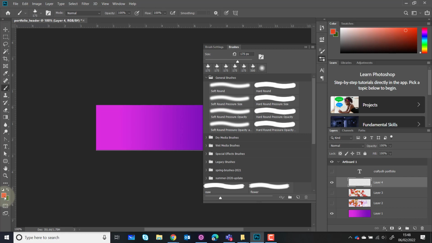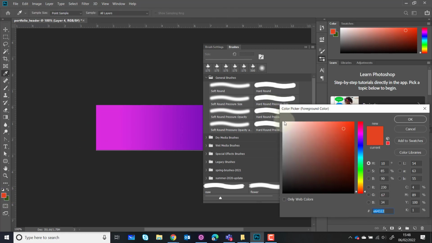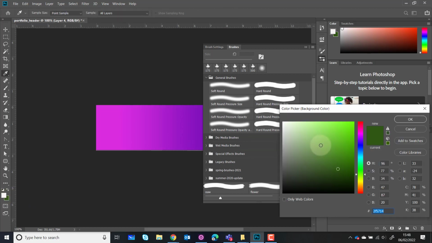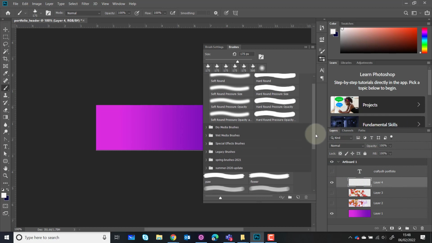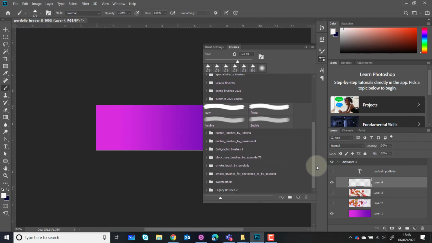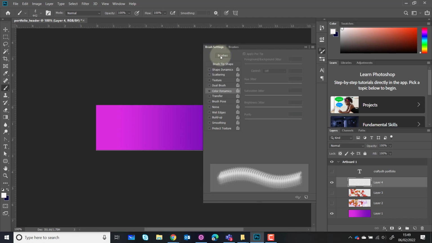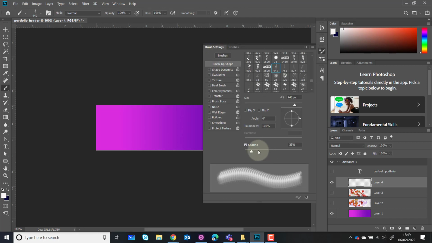I'm going to go back and actually reset my colour here and go back to white for a moment. And I'm going to go and change a very, very dark blue for the moment. Okay, my two colours. And you'll see down here there are lots and lots of different brushes available. So I'm going to pick up this swan feathers brush for a moment. And I'm going to click on the first one. Let's go back to the brush settings and have a look at the brush shape. I can't really see what it looks like, but that is what this brush looks like. So if I go over, it gives me an idea roughly.